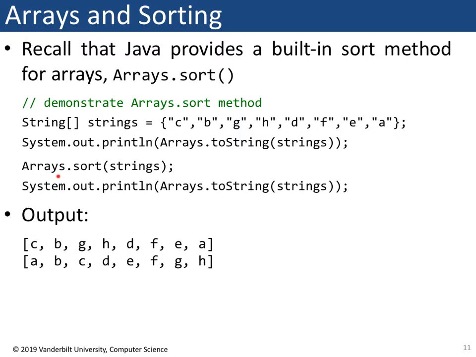But then if we call the Arrays.sort method and pass the array strings as the parameter, sort is actually going to change this array and reorder it. And it doesn't return a new array, just like we've been doing. It has an effect on the actual object pointed to by the location stored in this variable. So then when we print out the array again, using the very same statement that we used previously, we see that the array is now in alphabetical order.